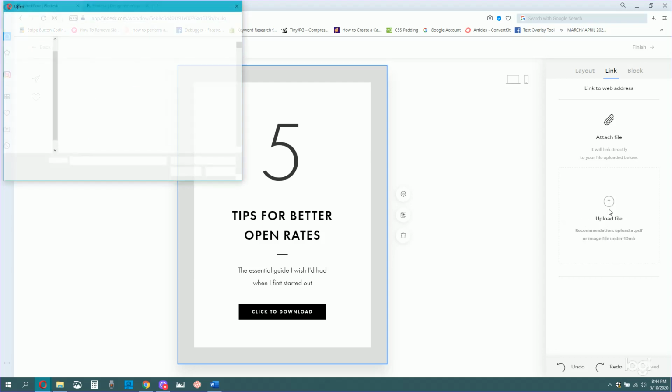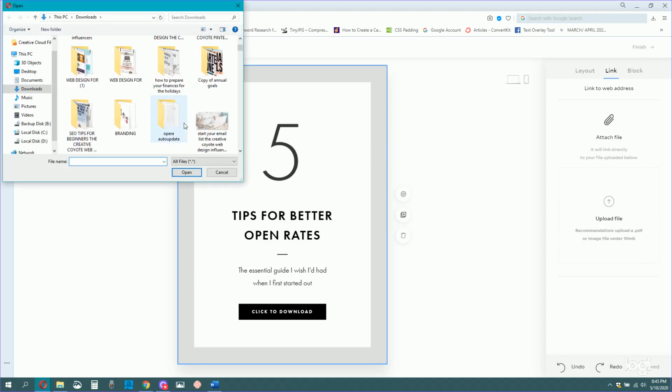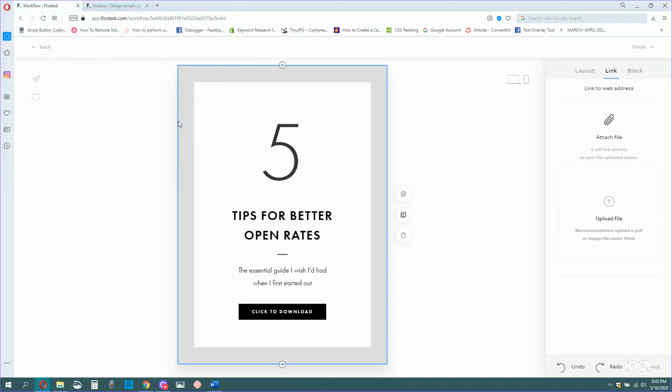So I'm going to click upload file, and I can just go ahead and choose an image. It's going to upload it. And now when somebody clicks this click to download, it's going to take them to this image that I had just uploaded. Or if we uploaded a PDF, it's going to take them to whatever we uploaded there.